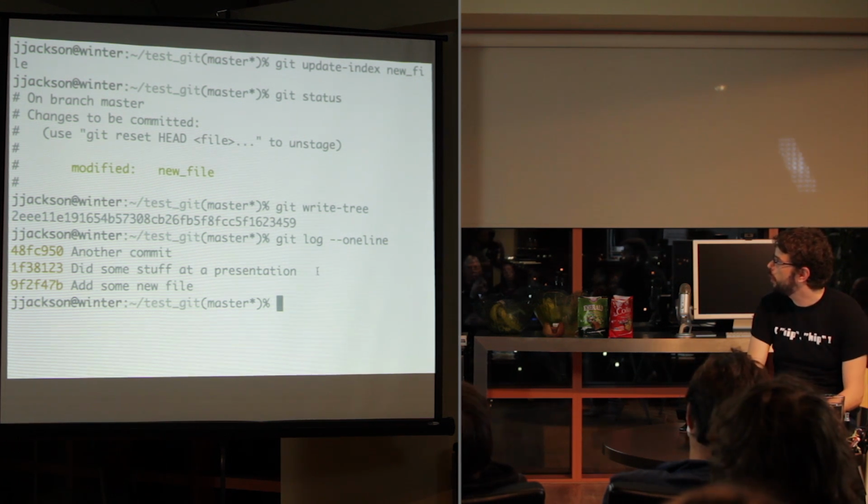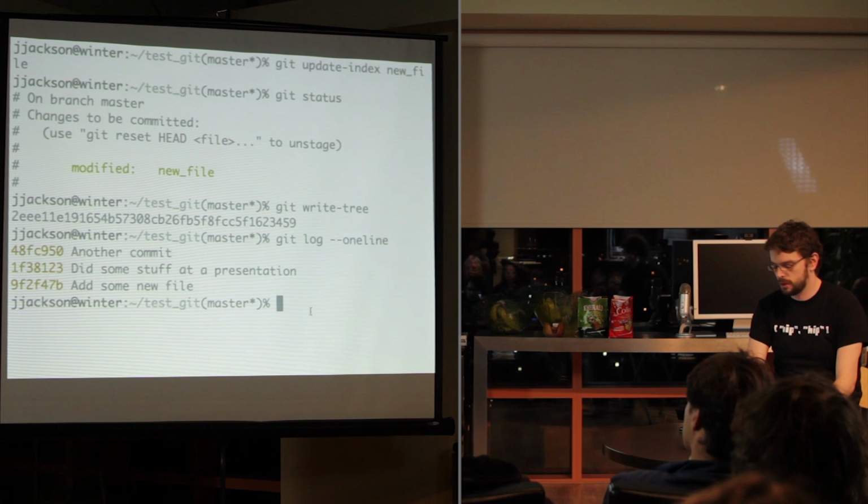Okay, so we have the tree object, which we're also going to need. So I'm going to copy that. You don't have to copy all of it. You only have to copy up to where it's unique. I think it's like 7 digits or something.